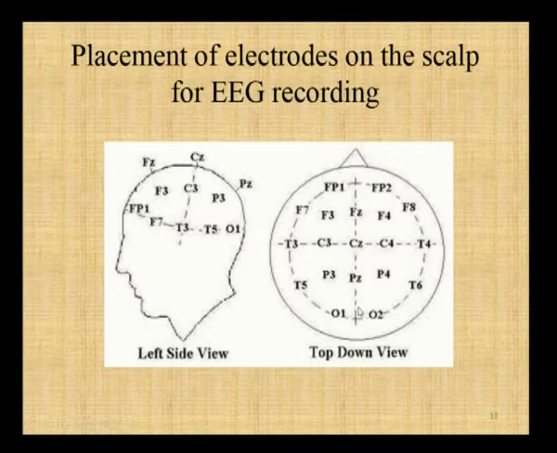So basically we have discussed the 4 basic positions: frontal position, parietal position, and then occipital positions, and then the other one. So all these electrodes will come under the 4 different positions of the electrodes. This is a top view of the electrodes placed on the skull surface. This is a left view of the electrodes placed on the skull surface.